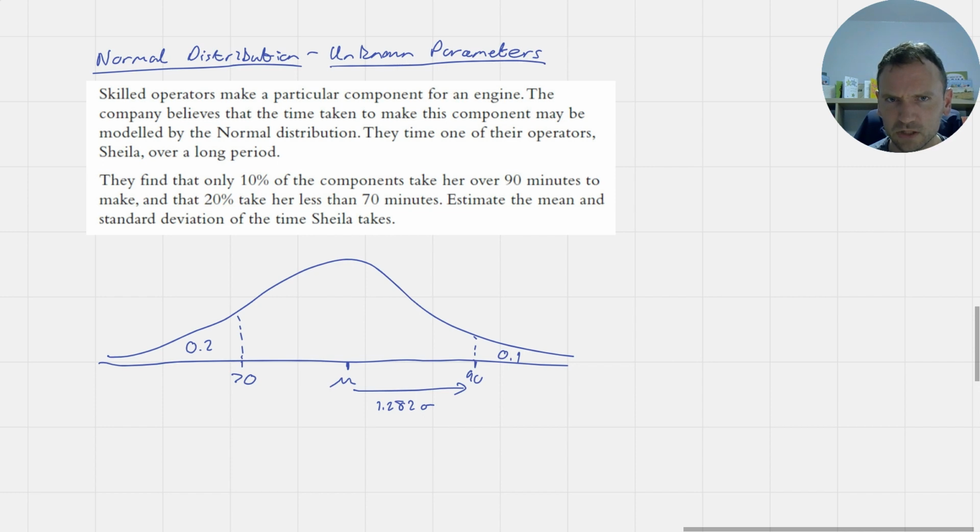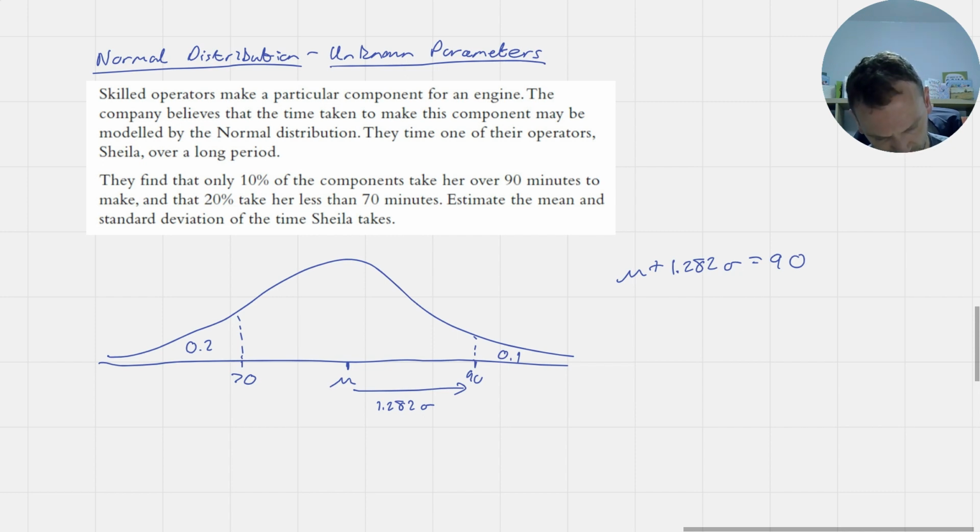So we can turn this into an equation involving mu and sigma. We know that mu plus 1.282 sigma must be equal to 90. Note, I would keep that 1.282 stored to more accuracy in my calculator, but I'm not going to write it all out here, but I don't want any rounding errors later on. So we've got one equation involving mu and sigma, but we've got two unknowns, so that's not good enough. Fortunately, we've got a second piece of information to work with.